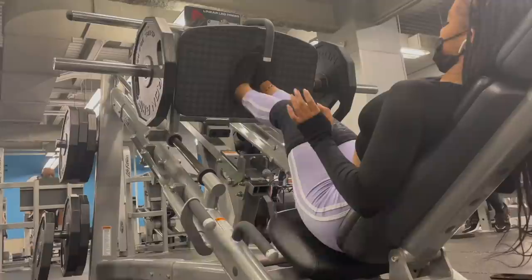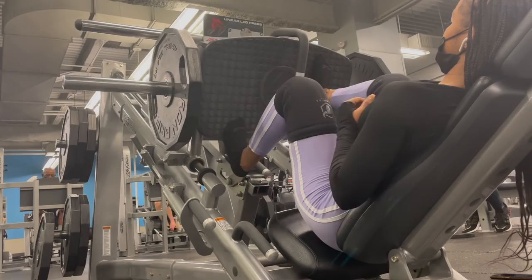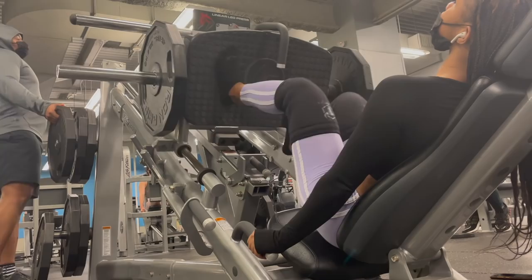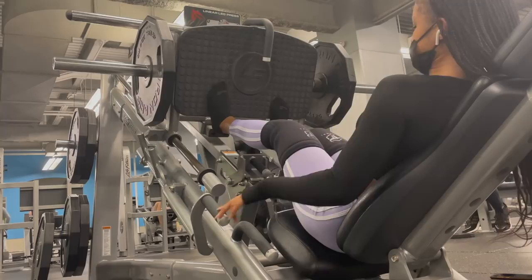And then I will alternate and put one foot slightly above, so like a little higher. And then the other foot all the way down, like how you guys see me doing now, basically barely holding the weight with one of my feet. So what this does is it isolates and focuses only on one leg, and it literally works every single lower body muscle on that leg. The only thing is, I only do this for the first two plates.